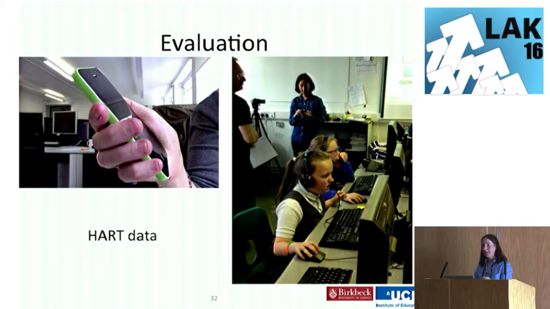We looked as well at the task performance, so if they were, for example, on task or off task. And this was all annotated, and the mobile app HART was used to detect this affective state. It was then noted with a timestamp, and it took typically 10 seconds, and then you moved on to the next student. So you have a range of students where you move in a circle and constantly detect students' affective states with a timestamp, as well as their task behavior. And this you can link with the data that you collect with the system.